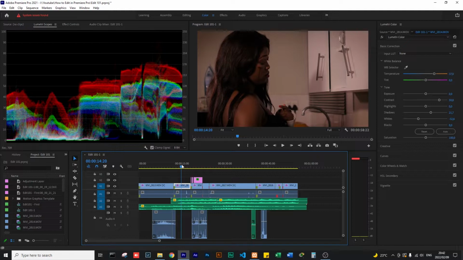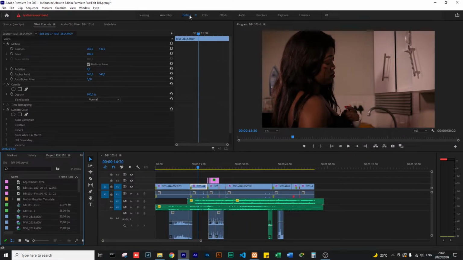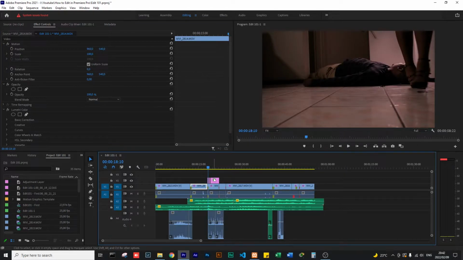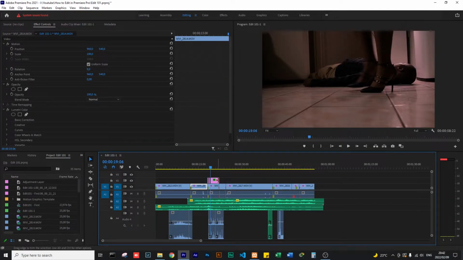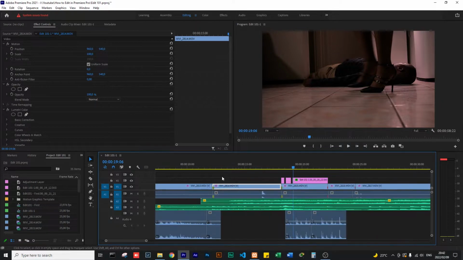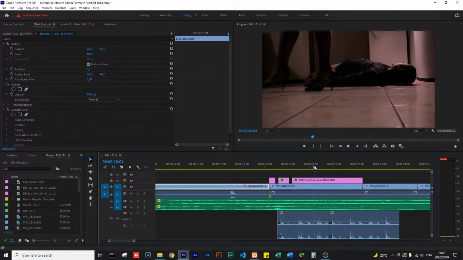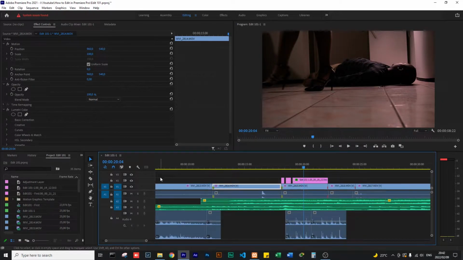And then another thing, if we go back to the edit, we must figure out the edit here. The reason I'm here is because I want the effect controls panel, because here I have this pink track. The stuff that is here was a picture. I took a screen grab of the video.